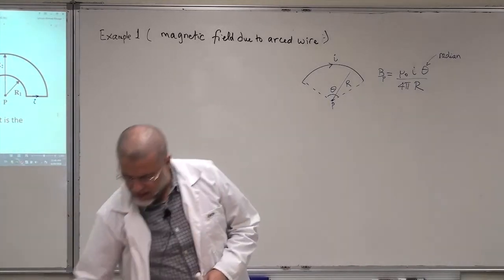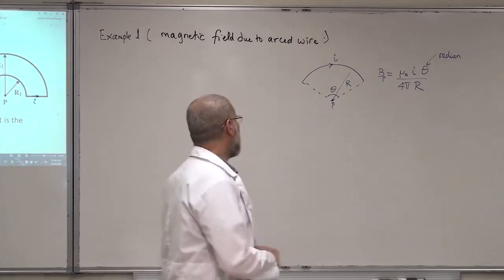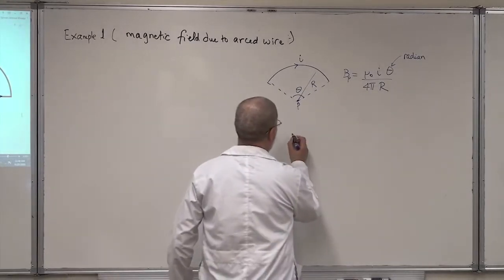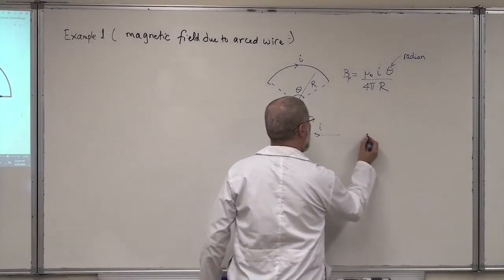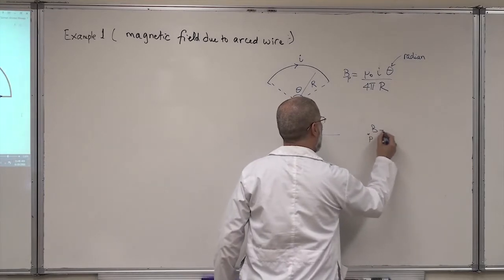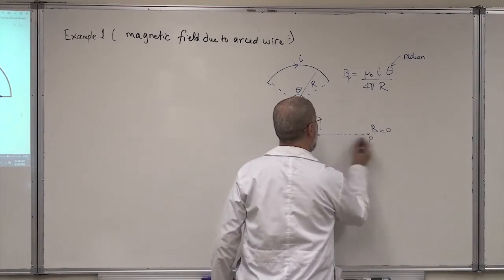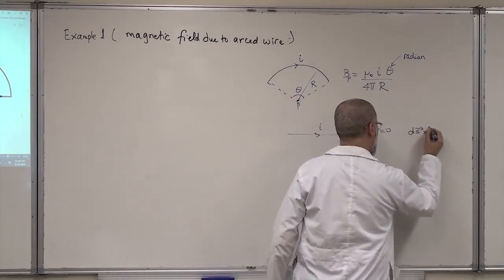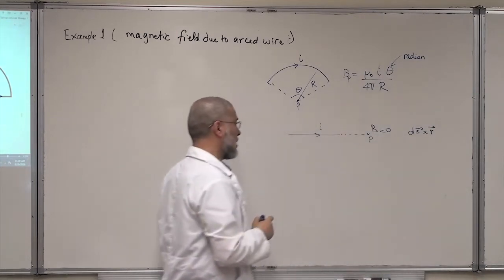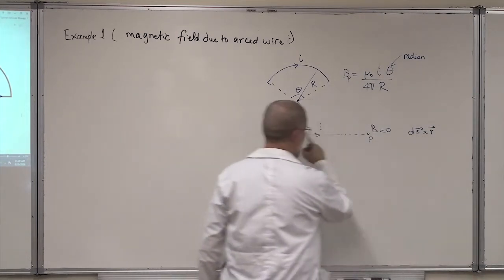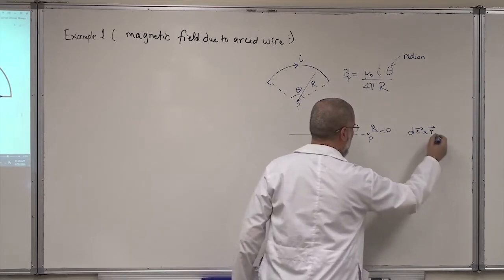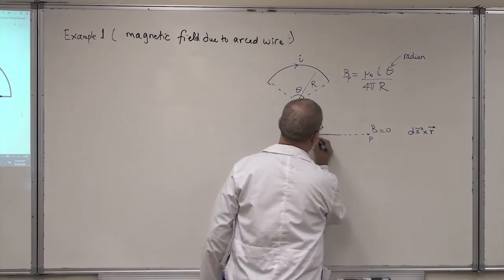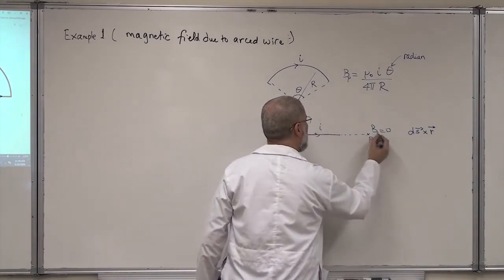Now, he wants the magnetic field due to those wires. Remember also, I did this in the concepts by doing ds cross r. If you have a wire like this, with the current I, at this point P, the magnetic field is 0. That's the extension of the wire. Because in the Biot-Savart law, there is the cross product ds cross r, and in this case ds is parallel to r, so ds cross r will give you 0, and this magnetic field is 0 at the extension of the wire.